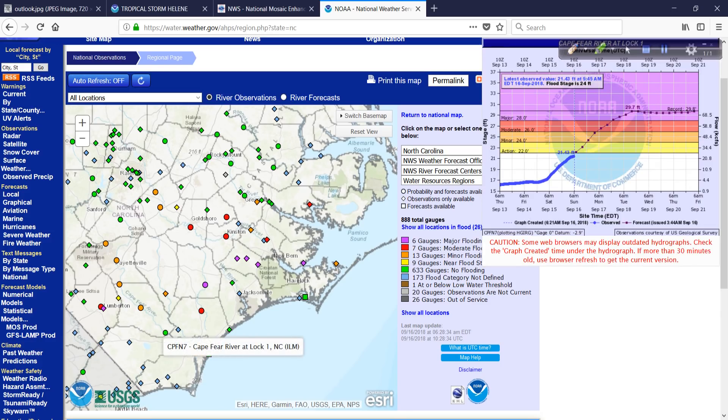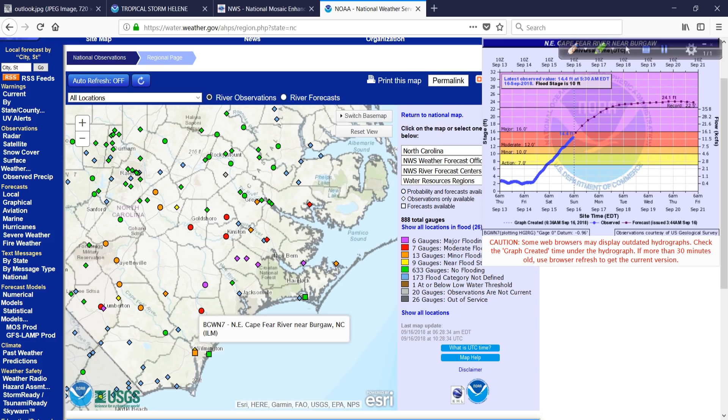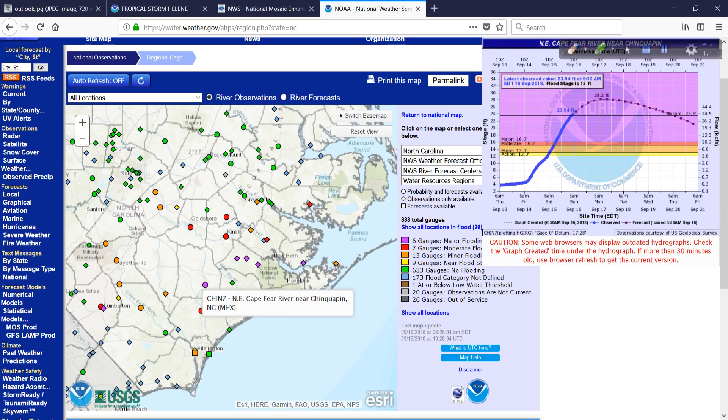Going up, the Cape Fear River at lock number one is forecast to go to major flood stage over the next few days. The northeast Cape Fear River near Burgaw is forecast to break the flood of record there by a couple of feet — that should happen early next week. People need to be evacuating and saving property, but more importantly, saving their lives now. The Cape Fear River near Chinquapin will very much surpass its flood of record by about five feet — already in major flood stage, already broken the record. People around here hopefully are evacuating now, and unfortunately you're going to have tremendous damage, several feet higher than anything you've ever seen before.